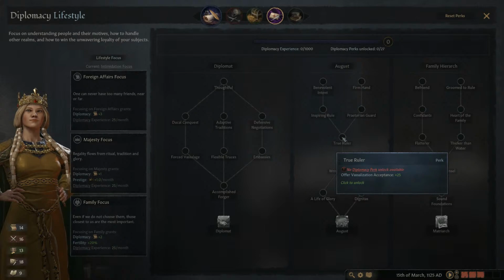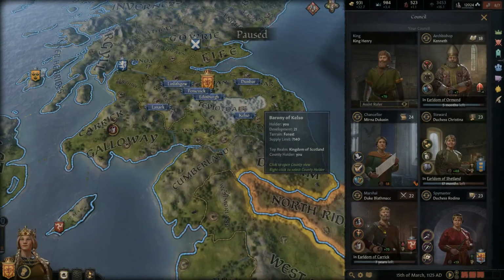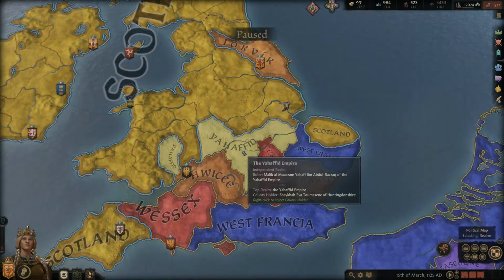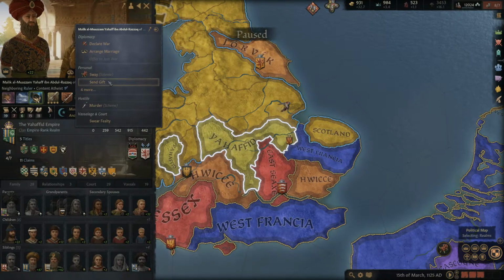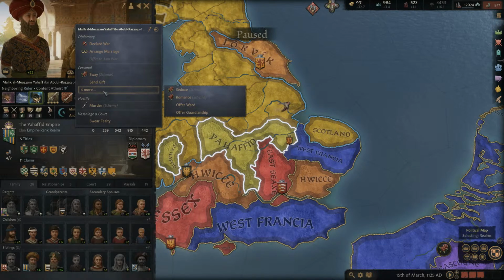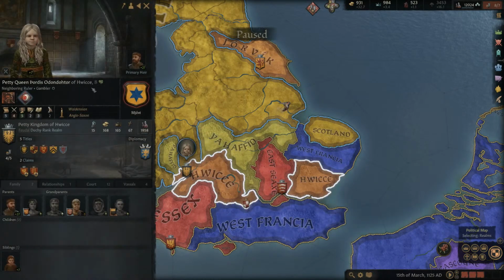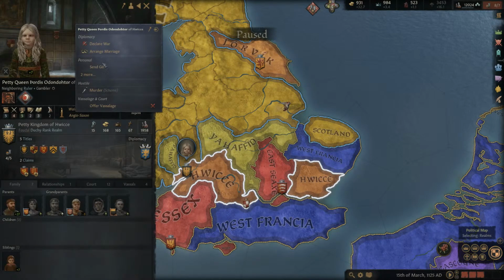Offer vassalization acceptance plus 25. I haven't had to do that. But I haven't even tried, have I? That's actually pretty interesting. I didn't even know that was an option that you could try to get people to do it that way. So could I, like, go to this guy and say, hey, offer vassalization? No. I wonder why. Is he too big? This lady's adjacent to me. Can I do that here? No. Maybe that's why I haven't, oh, there it is.